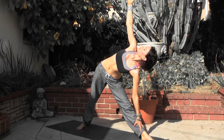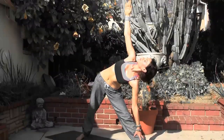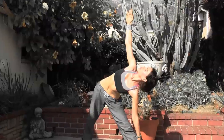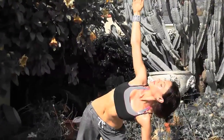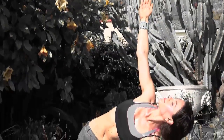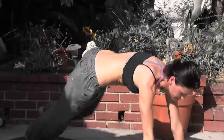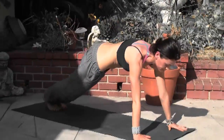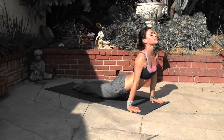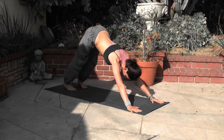Keeping the kneecaps lifted here, the arches of the feet are lifted. The hands are reaching away from each other. The feet are grabbing the mat and pulling away from each other. Lengthening the torso. Lengthening through the crown of the head. Great, and we're gonna exhale the hands here down on the floor. Back to a Vinyasa. Chaturanga. Upward facing dog. Optional second Chaturanga, downward facing dog.